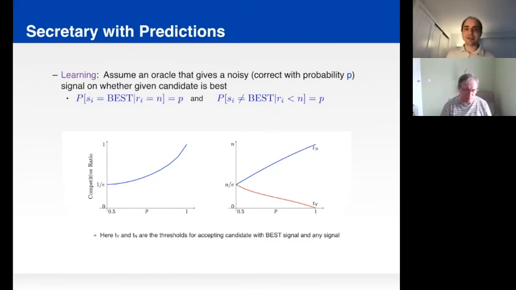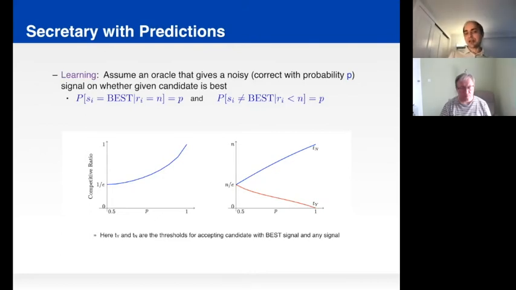So here they're just labeled threshold yes and threshold no. There are 2 plots here. On the left-hand side, we see the competitive ratio and how it evolves from 1/e when the oracle carries no information at p equals 1/2 towards 1 when the oracle is always perfect. So we always know those 2 endpoints, this is what they should be. And the question here is, what does that curve look like? As you get a better and better solution, how much do you gain in the competitive ratio?